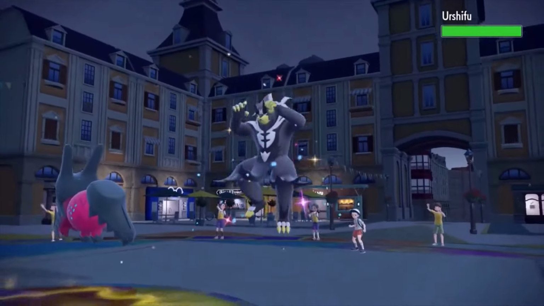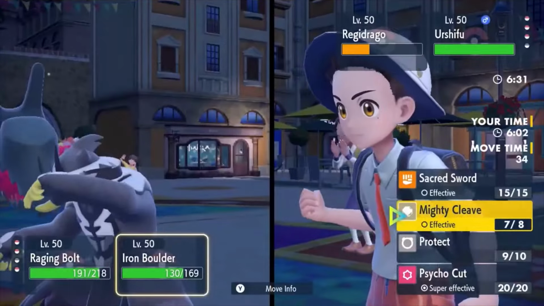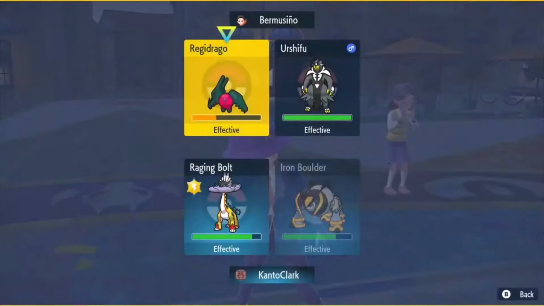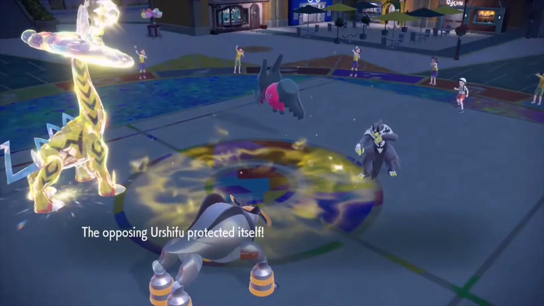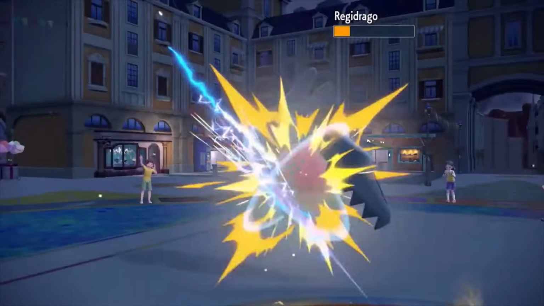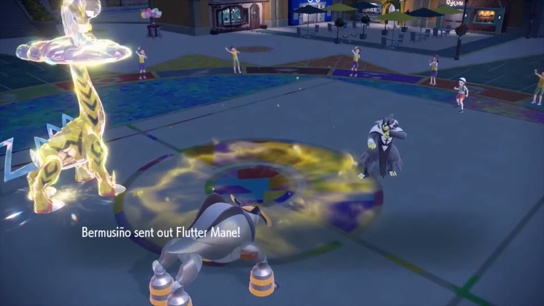So they bring out Squirtle. I think we just click Thunderclap. See what they go for. They go for Dragon Energy again. A lot of Squirtle in the Dersh. We go for Sacred Sword. Bring out Flutter Mane.